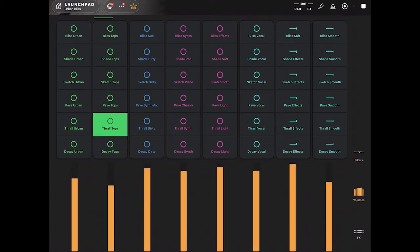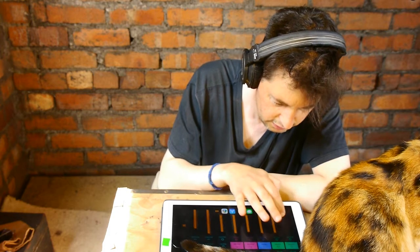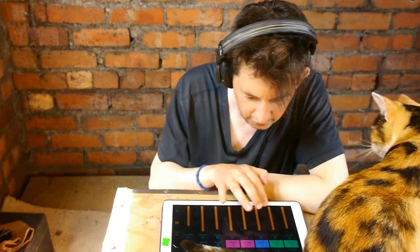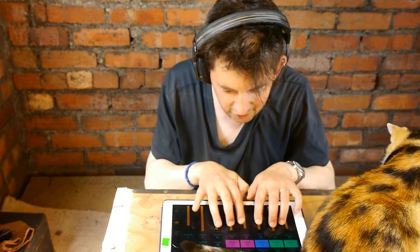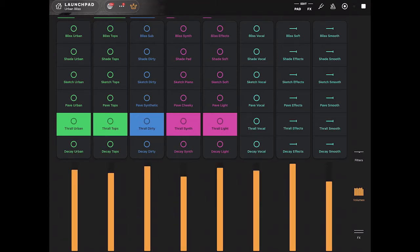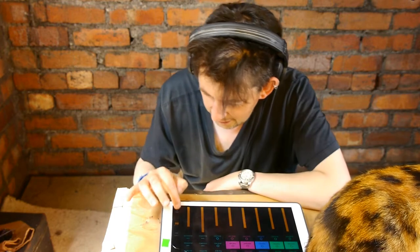Next one down is volumes. So we can adjust the volume of, like, the drums, for example. And since my computer is multi-touch, I can, not my computer, my tablet, I can adjust lots of these at once. It seems to be coping with a cattail on the tablet very well. So that's great. And the last one is effects.